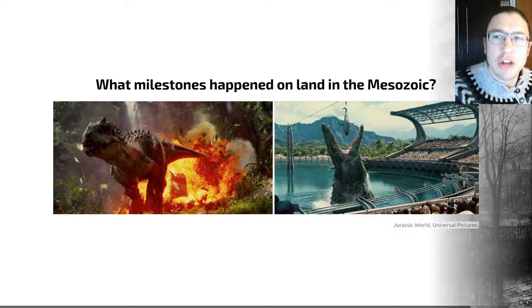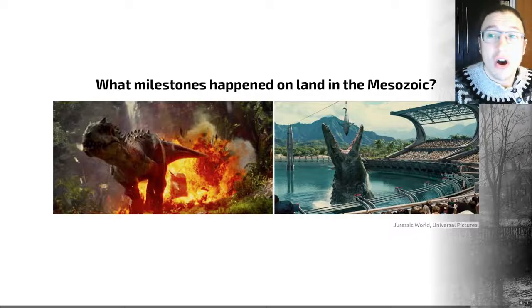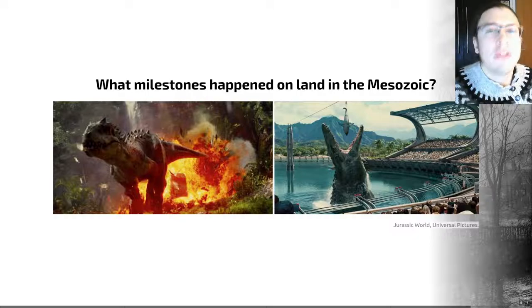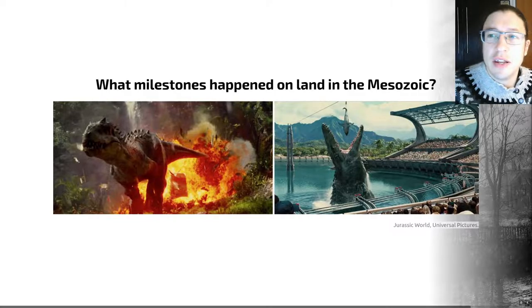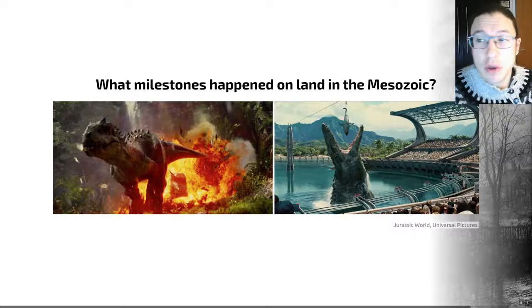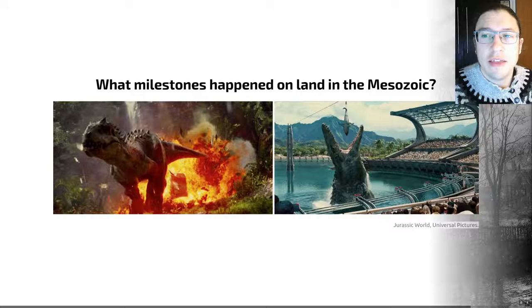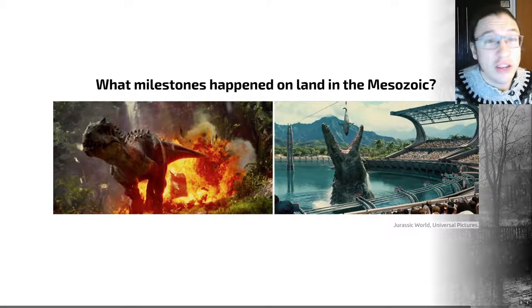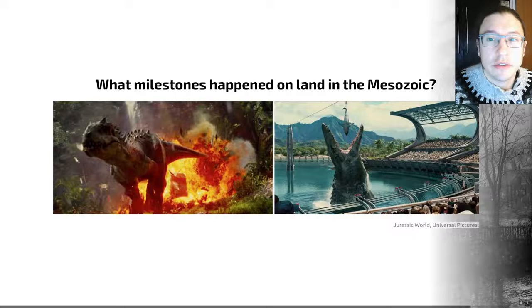Some major things did happen however. Triassic biotas were generally dry and highly seasonable in terms of the climates they lived in, so we think of lots of deserts. In these environments plants that need lots of water struggle. And so during the early Mesozoic we see an increase in the gymnosperms that were around and thick cuticle seed ferns. These are plants that essentially deal very well with a lack of water. We also see some cool interesting evolutionary events. Some land-based reptiles returned to the waters.